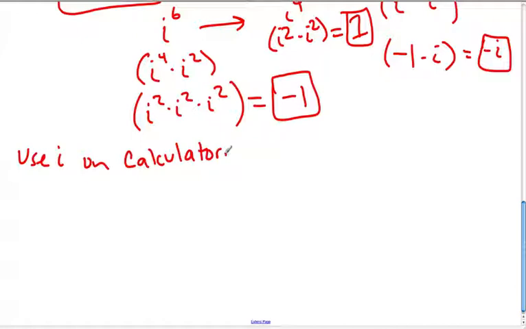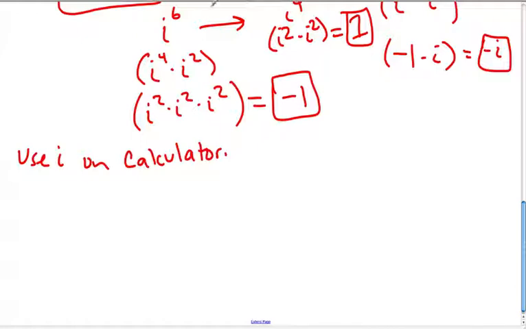Using it on a calculator makes you kind of wonder, what is the point of using i and figuring out other methods for solving for i when we can just solve from the calculator? And a lot of professors like to argue that knowing about why helps us when we're trying to solve different equations and so on and so forth. And I'll grant them that it's very important. So what you're going to want to do is use a calculator as a tool to ensure that you have the right answer, not necessarily to solve the problem for you.